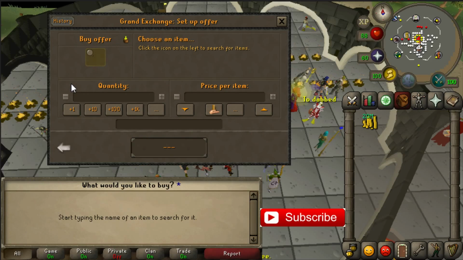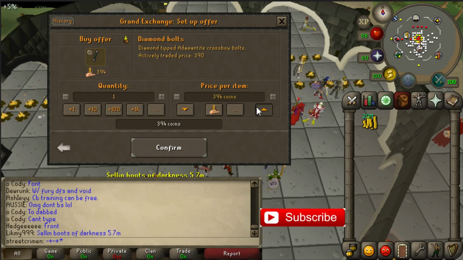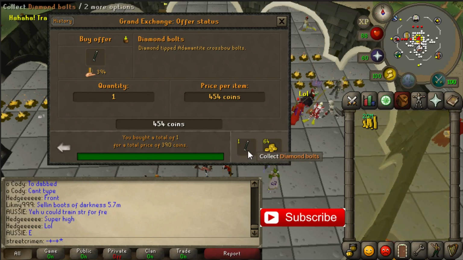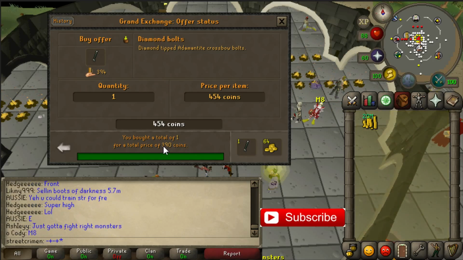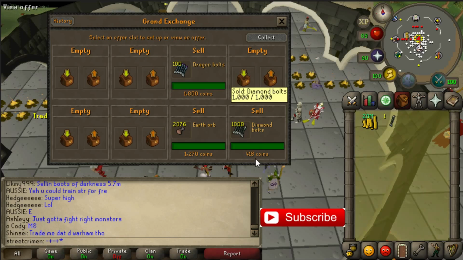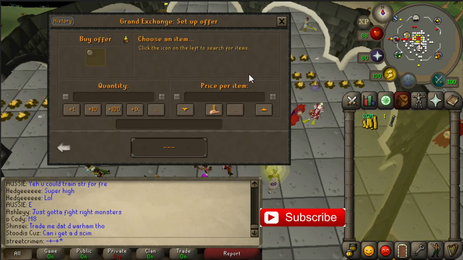So what you need is diamond ball tips. First of all, before doing the method, check out how much the value is of the diamond balls. Or if you just have time to wait, like right now it's 390 coins each. But as you can see, last night I sold them for even more. So if you have time to wait, you can even get more than the price right now.